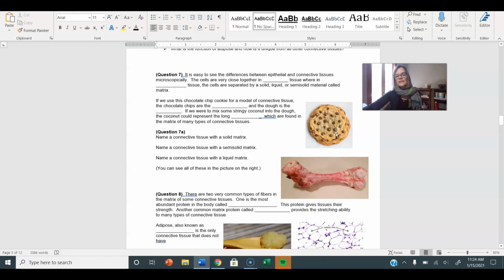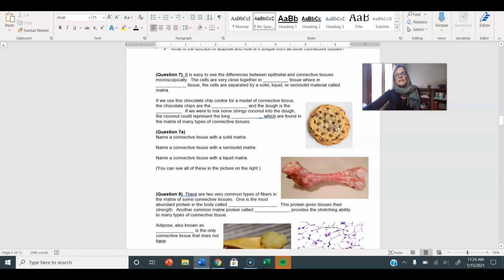A semi-solid connective tissue would be something like cartilage. And you're all familiar with cartilage being kind of flexible. The cells in cartilage are called chondrocytes. Again, you don't have to remember that word, but cartilage has cells, and the matrix in between is a material that's pretty flexible. It has a lot of fibers and has a lot of flex and cushion.